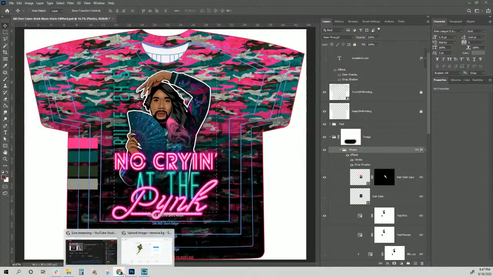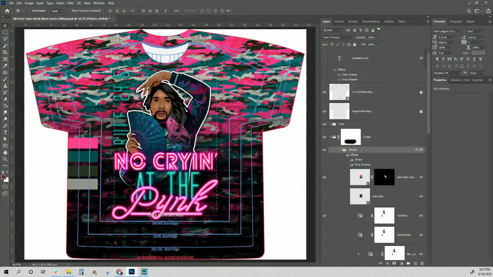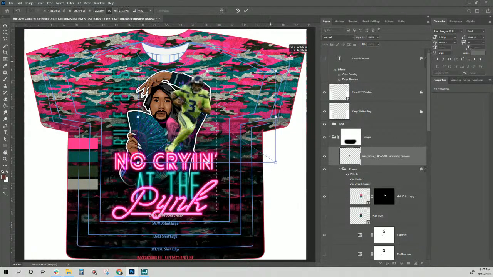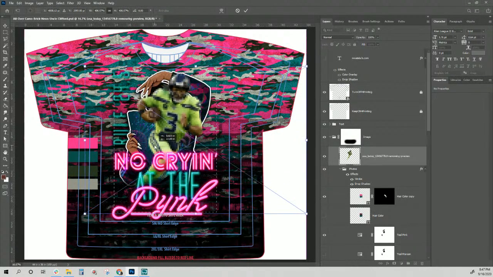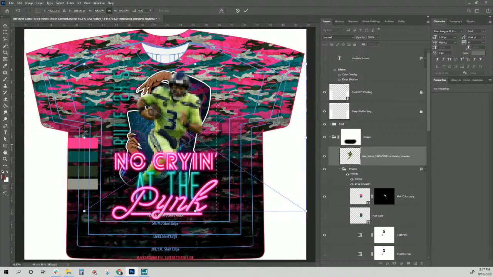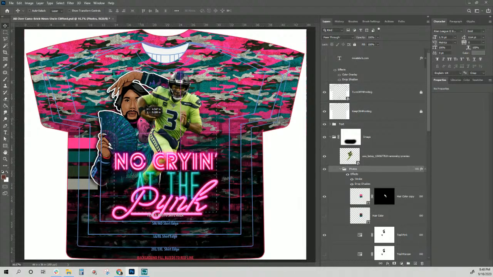All right, so let's go back to our browser, and I'm just going to pull it right from down here, or I can pull it from my folder. As soon as you hover over the artboard, it turns into a plus sign. That's how you know it's going to add that image. And then we're going to want to resize it. This image isn't going to be optimal, but it'll be good enough because I did the free preview. So once I hit enter, those pixels should disappear and I should get a better version of the image. All right, so I'm just going to use this right now to create the color scheme.